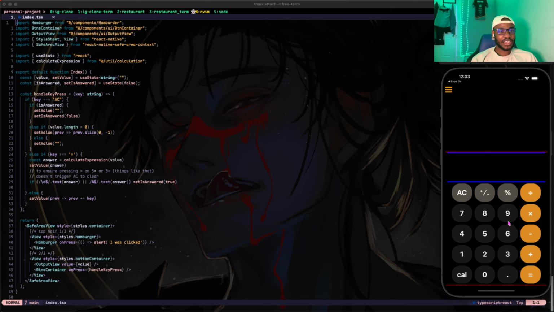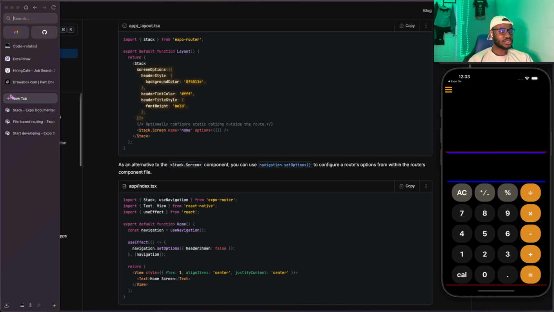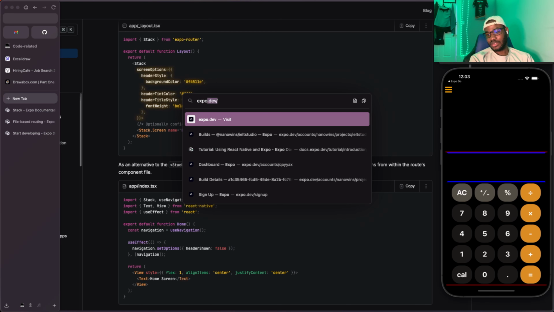This is how I started learning how to use React Native. I first went to the React Native documentation, to be honest.